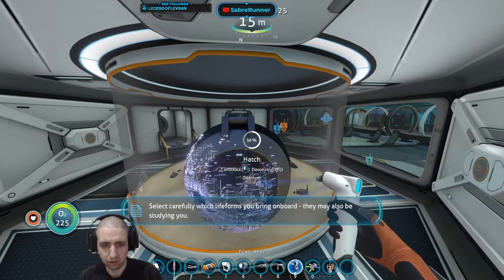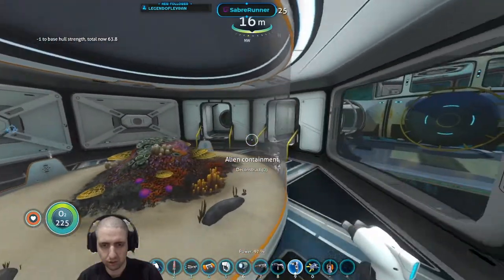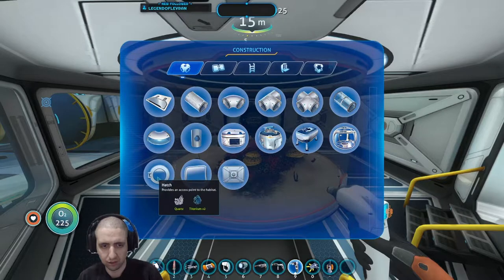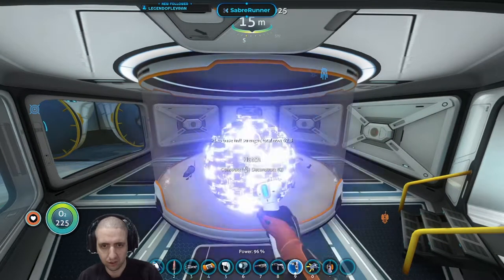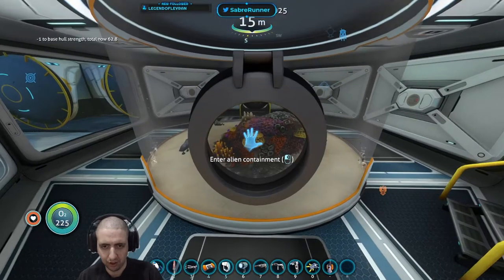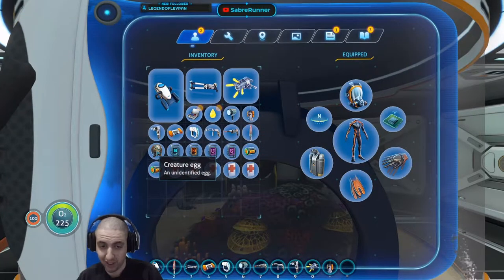Aquariums provide an ideal opportunity to study alien fauna up close. Select carefully which life forms you bring on board. They may also be studying you. Obviously. Okay. So I got an egg. I don't know what it does.